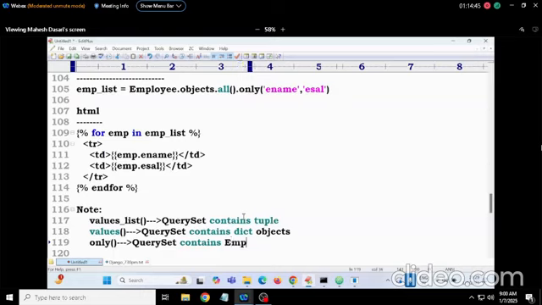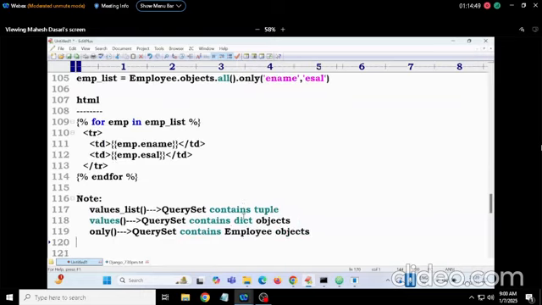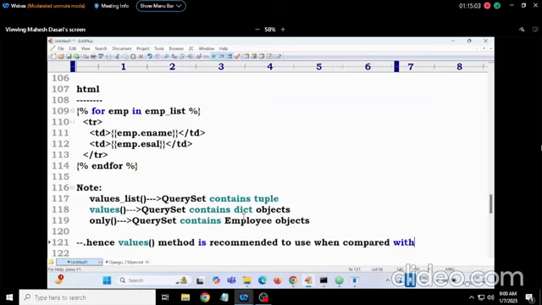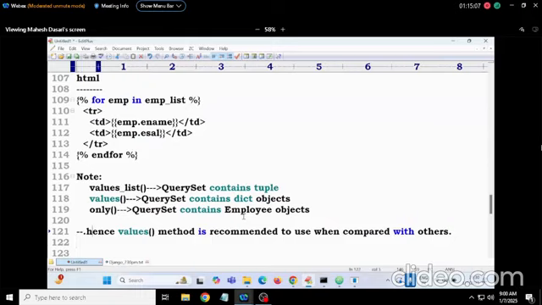The third contains employee objects. The values method is recommended to use when compared with others. These are the three approaches.